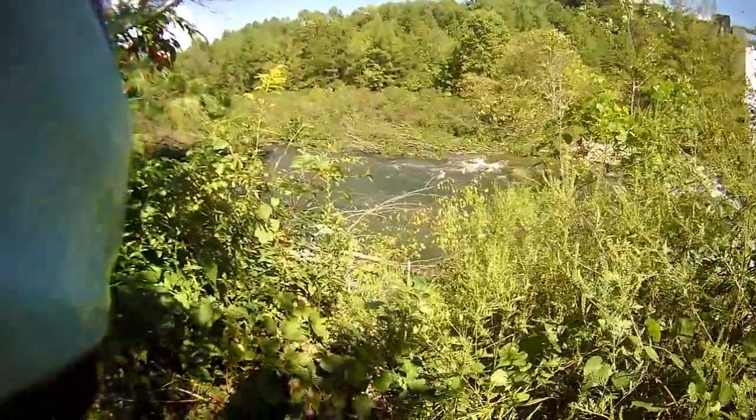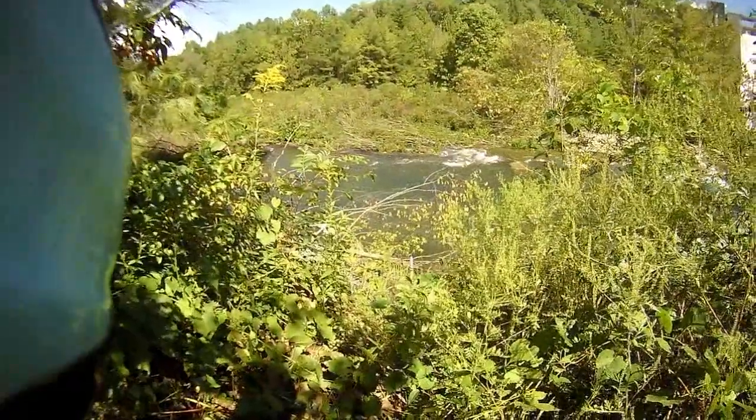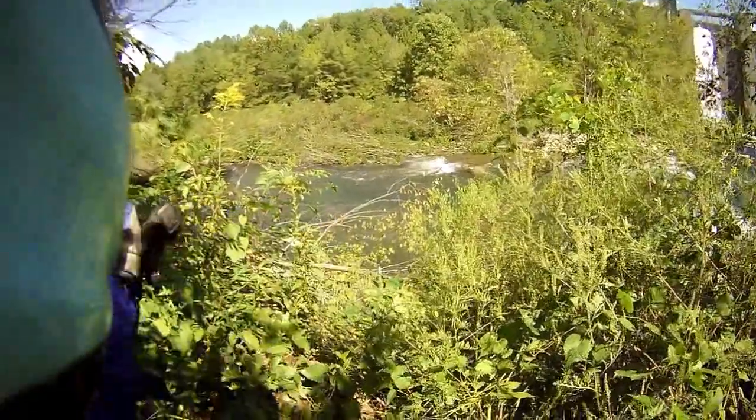And a good long section of 129 between Robbinsville and Deals Gap is really scenic as it runs along the Cheoah River. I never really thought about it one way or another, but what we normally see is just a trickle in that river compared to what's going on right now.